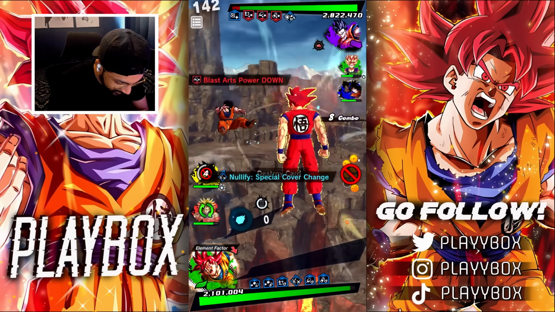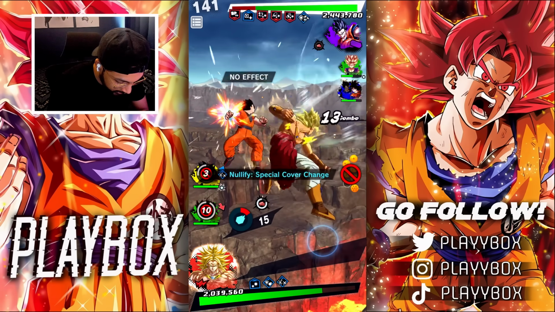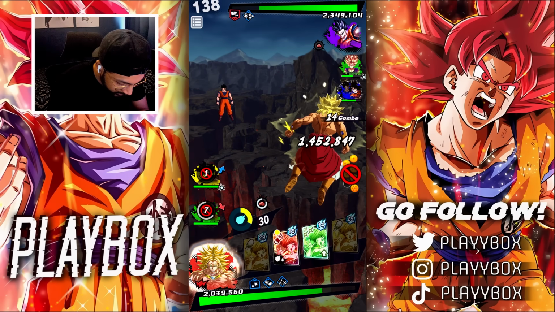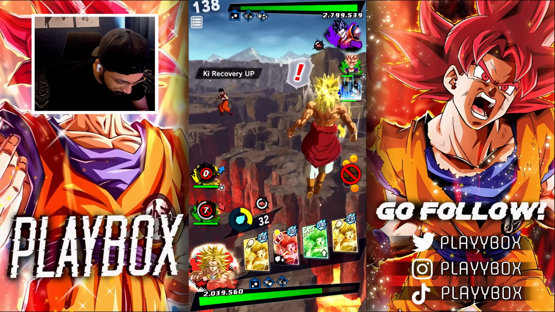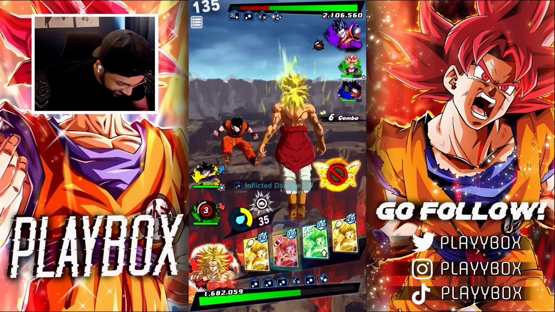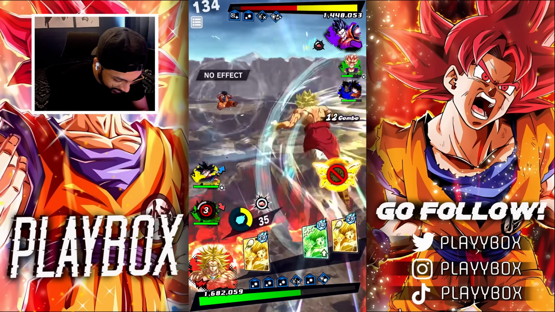Okay, let's go to Broly here. I dropped it. Oh, I didn't. My unique gauge is not full yet? Don't use your ultimate. Just your main, just yet. Thank you, Switch. Okay, we're just gonna transform.